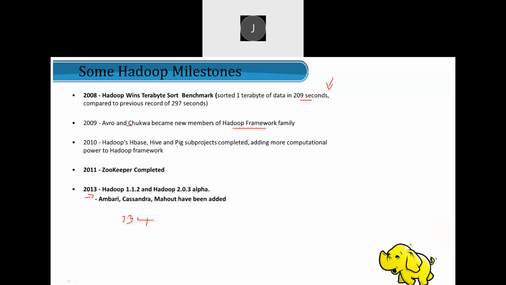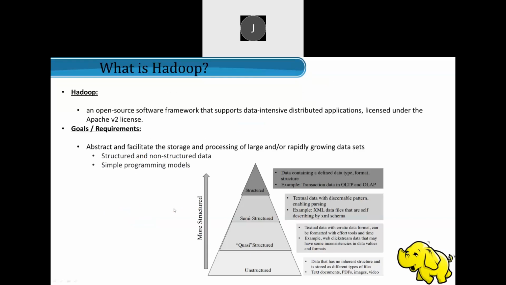We will see HBase, Hive, Pig, these projects. And Zookeeper also we will not. Spark we will read. Okay, we will do that one. And from 2018 the releases have been going on. Ambari is a provisioning framework, you can say, you can use Ambari to configure the Hadoop framework. And Cassandra, Mahout are all added. Each is developed for different purposes. We will see that later on.